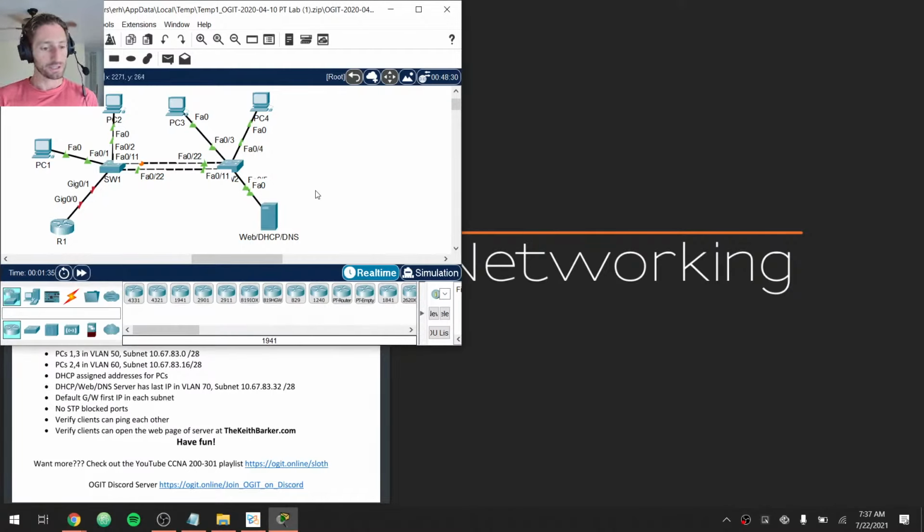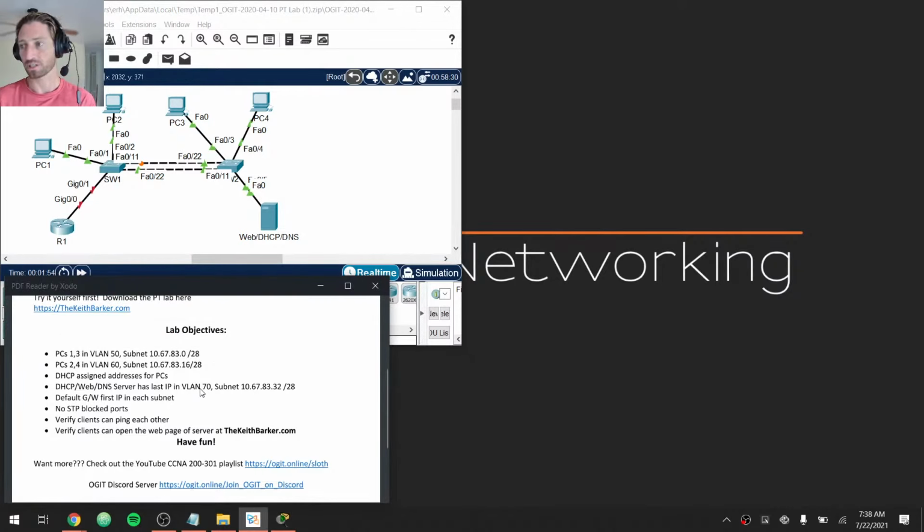Okay, so let's look at what we have. In the lab, we've got these two switches, and these two switches are the icon for layer 2 switches, so we know no routing is happening there. And then we have a proper actual router, so presumably this router is going to be routing between all the different networks that we have in this topology.